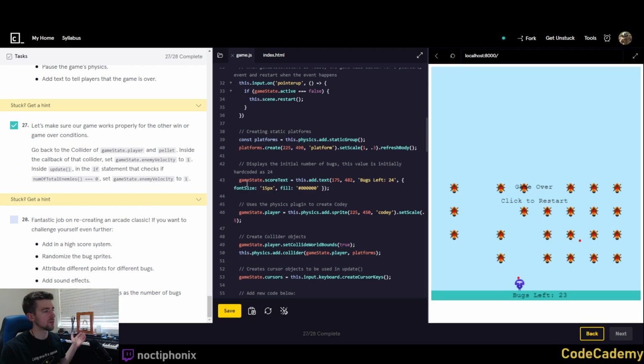Oh, it's just whenever the scene starts. So whenever the scene starts, they put in that just manually as 24. If you wanted to add more bugs, you could also put this in where, wait a second, we don't have 24 bugs, do we? I thought we had more than that, because we have 4 by 8. That's 32.